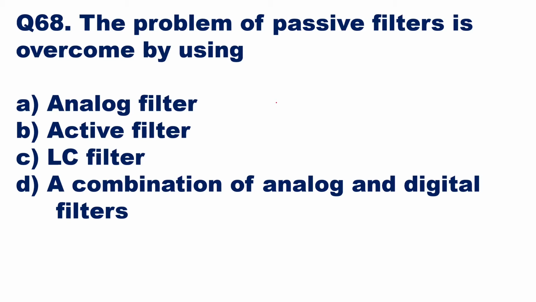Okay. Now the output of passive filter will be very low in magnitude. So if you are having an active component in it, it can amplify that output and you can get a better output as compared to passive filter. So the problem of passive filters is overcome by using active filters. Also, active filters will give you a chance of using capacitors as feedback, and then it can eliminate the use of inductors, which can be heavy and bulky.